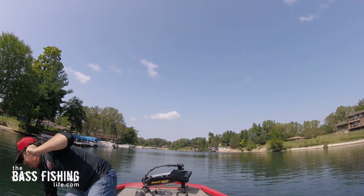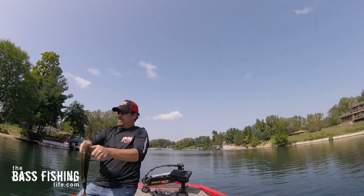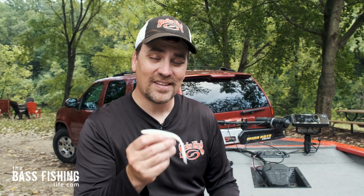Definitely need to have one tied on in the fall anyway on one of your rods, whether you're shore fishing or in the boat. One of them should have one of these tied on all the time, but boy, it is a dynamite lure for schooling bass.